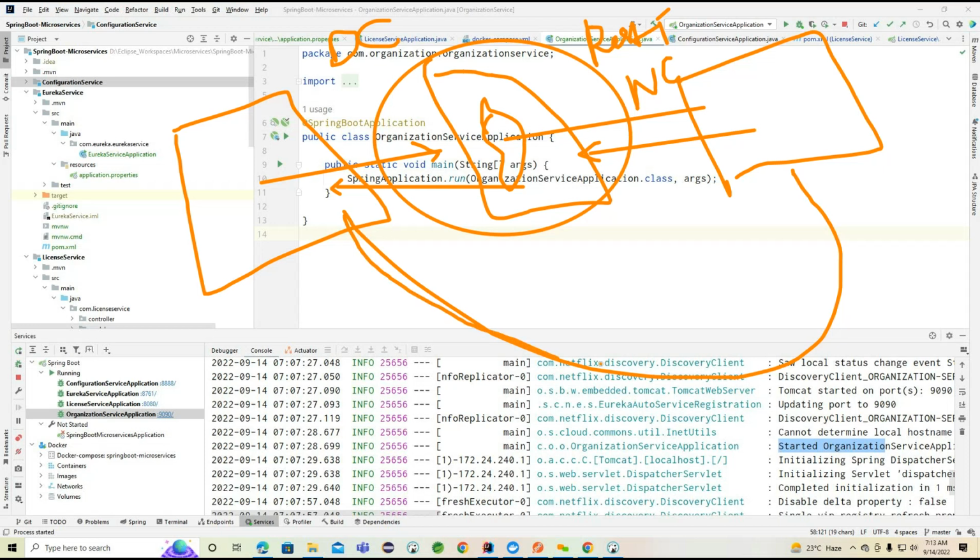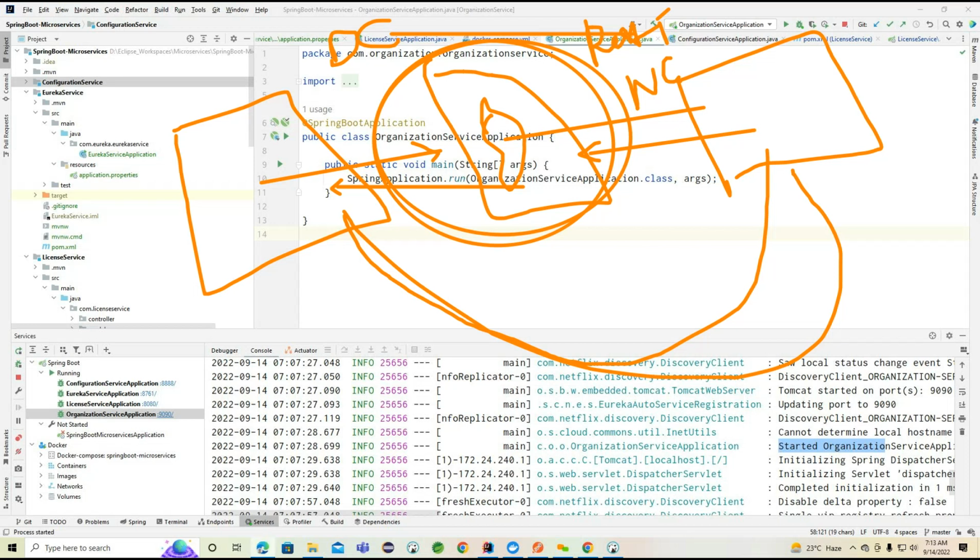So if I want to communicate from the license service to this particular organization service, internally we are using this particular Eureka. So with the help of this Eureka, we are going to send a request to the organization service. We'll try to load some data here. If I want to make a request here, we can go for these three options. Any one of the options we can use, and we'll try to identify how each and every option is going to communicate internally.